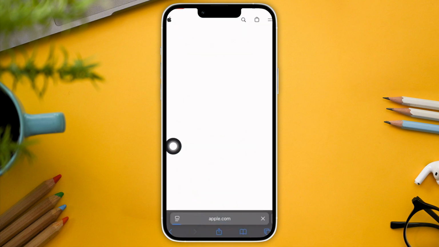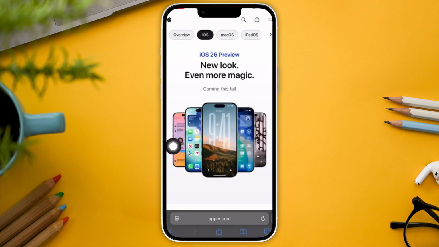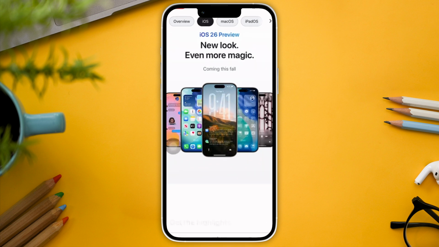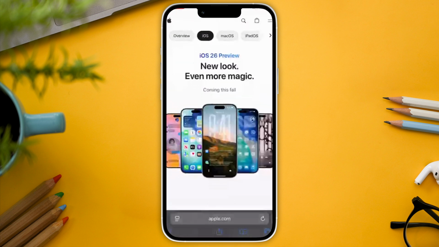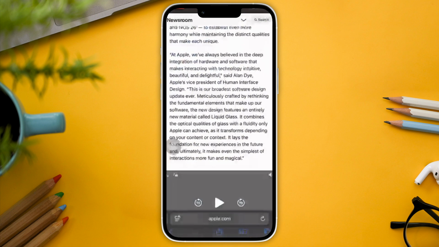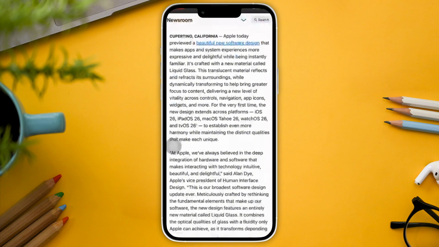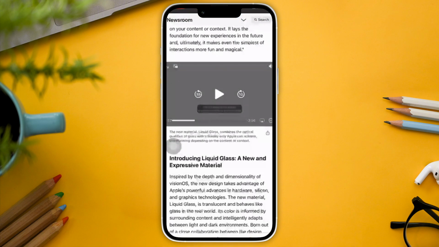And right there, you're going to see this new look. As you can see, it's going to be the top priority or top feature in here. New look, even more magic. It's really, really awesome. Now, just to highlight that new look, this is another feature or article on Apple that says the sleek new design is really good. It's like looking into warm marble.